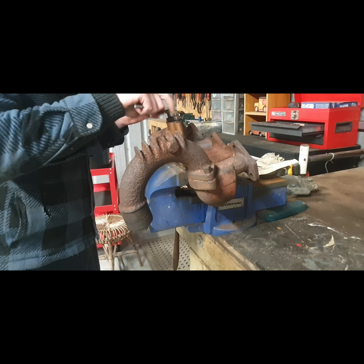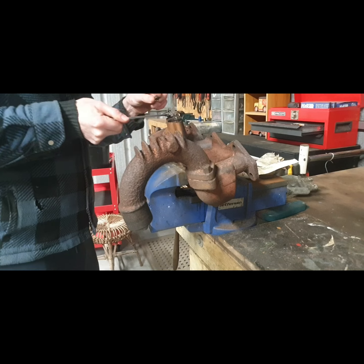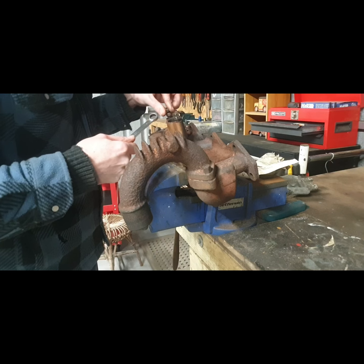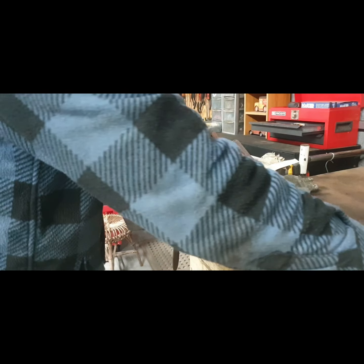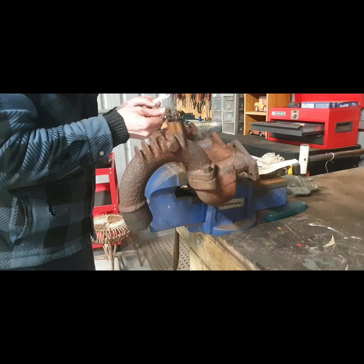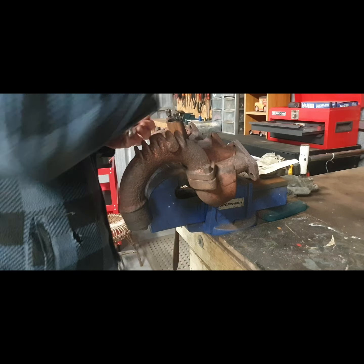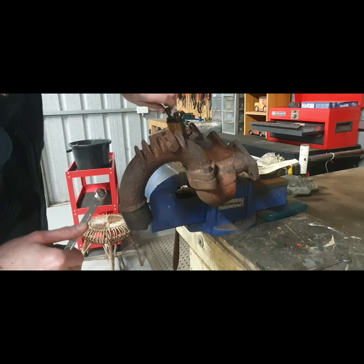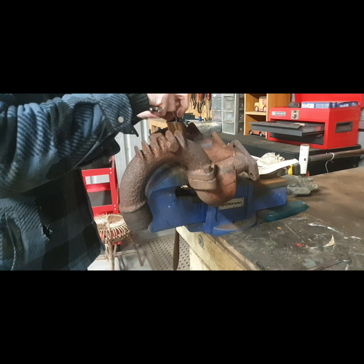I'm going to quickly tighten up the nut on this side and hopefully this side will come out with a left turn. There we go — so that's the two of them coming out lovely and easy in the end. Very impressed with that, excellent. Cannot beat original parts and they're in good condition.